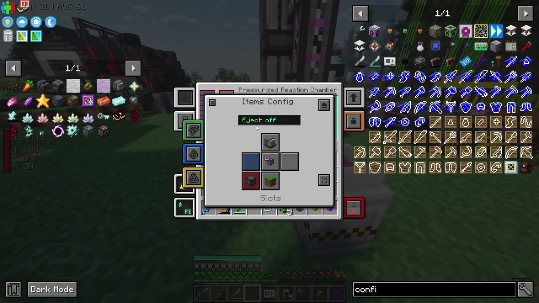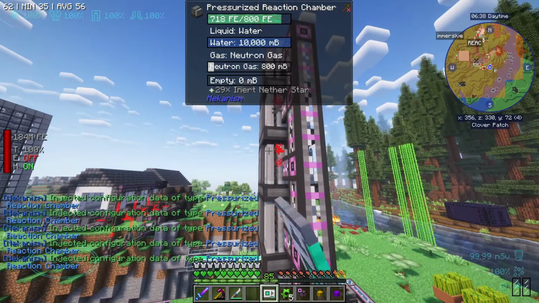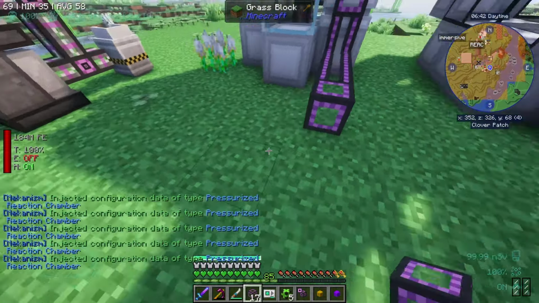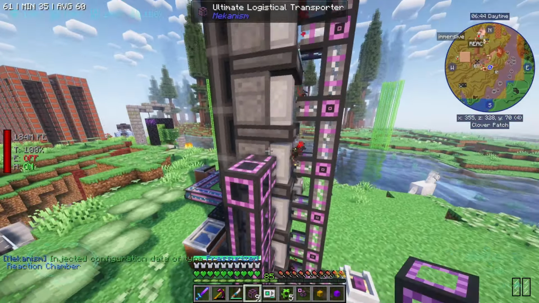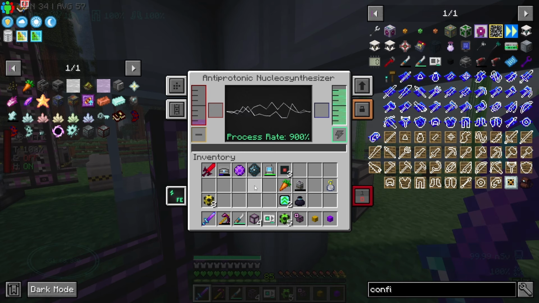Did I do... I didn't do auto-eject. Let's do auto-eject for items. I don't really know if we need to, but I'm going to. And we will use those logistical transporters, just because it's probably going to be easier than making every single one extract. You know what I mean? So if I do this, here we go. There you go. This is all of them running at once.